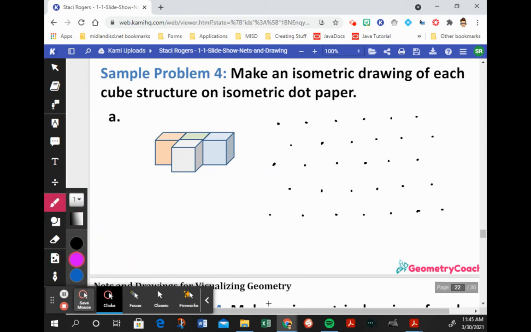All right, so I'm going to start with the fronts. I'm going to start with the orange or the brown. I'm going to draw it.